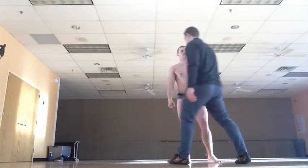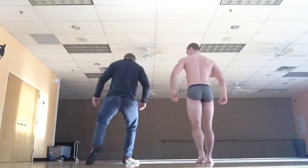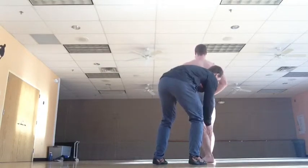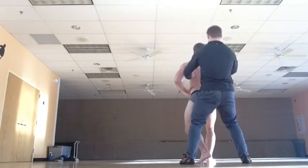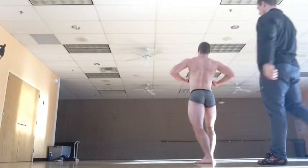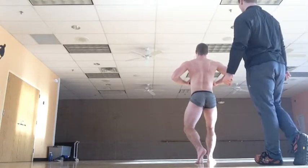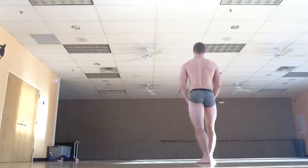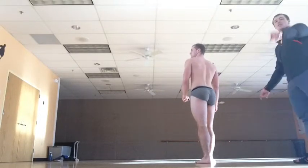All right, rear relax. Rear relax, right? Same foot position. Turn up. Spike the calf. Spread the lats. Stay tall. Hold it. Spike that calf. That's a decent foot position. Relax. Much better. Face the judges.